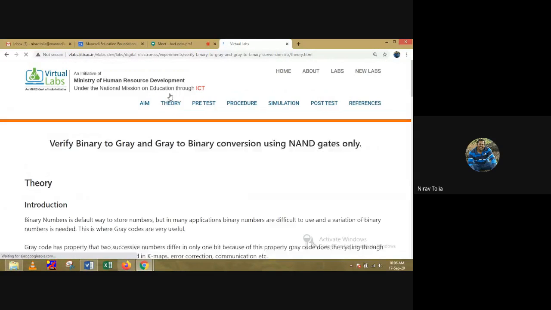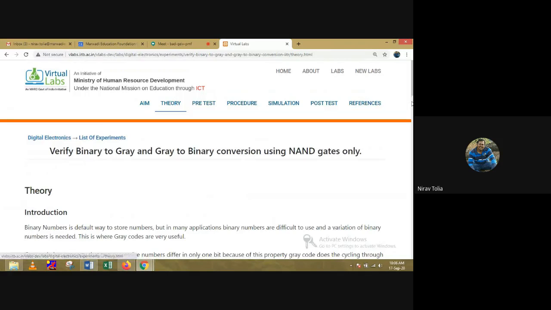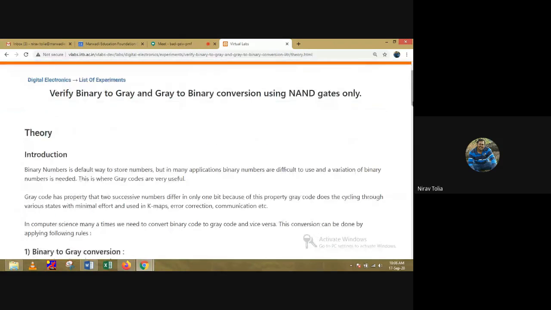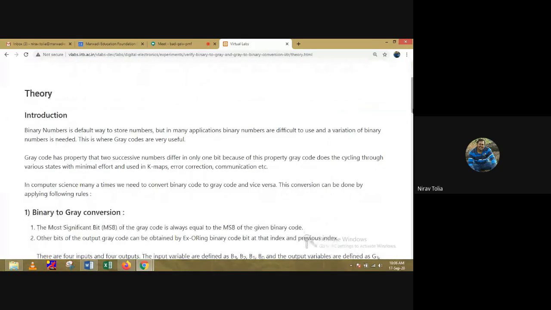Move to the theory. So what is the actual requirement of the gray code? The binary number is the default way to store numbers, but in some applications, instead of binary numbers, we require different codes.